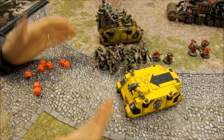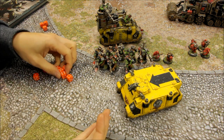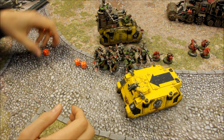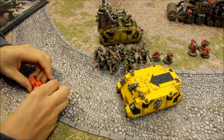4s to wound. Good recovery. 5s to save on the main blade. Excellent, excellent dice roll. But it is 3d6 damage. 12 wounds. From a disastrous dice roll where you've half killed a main blade, I would settle for that. That is very, very good.